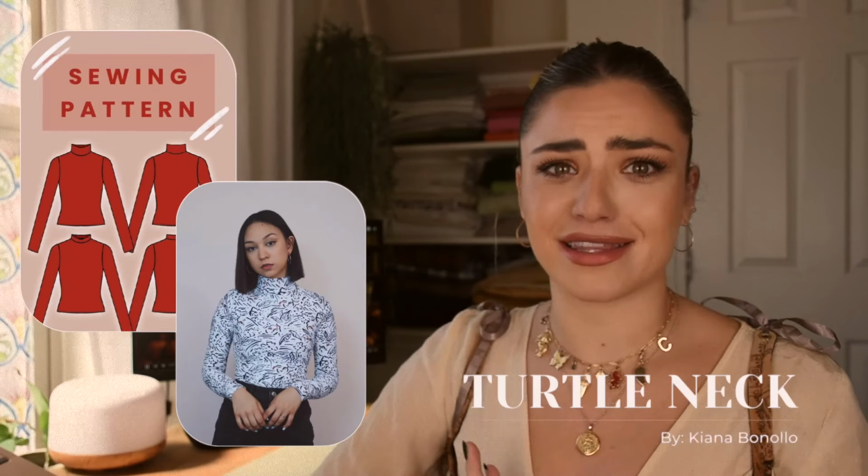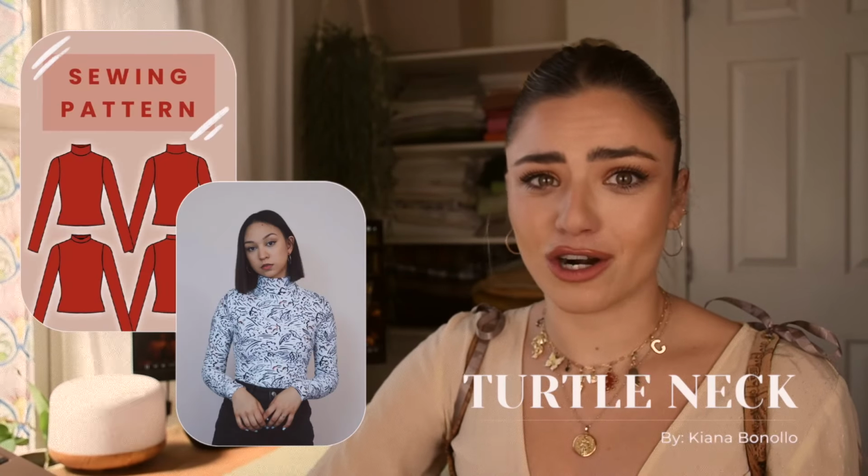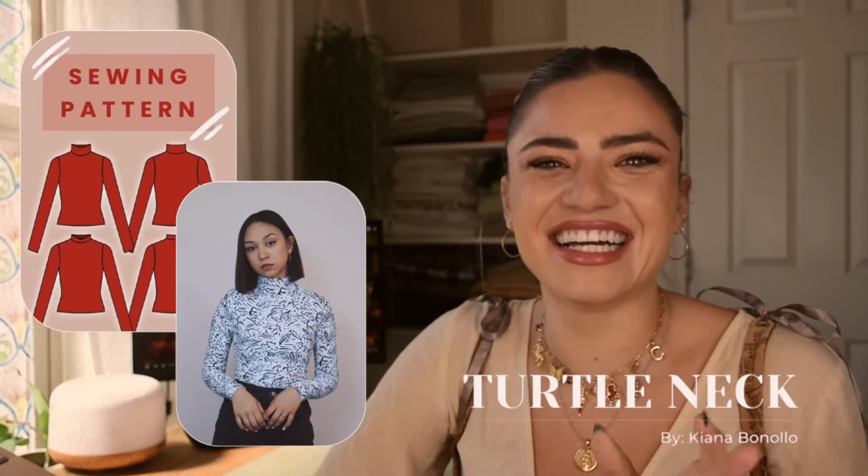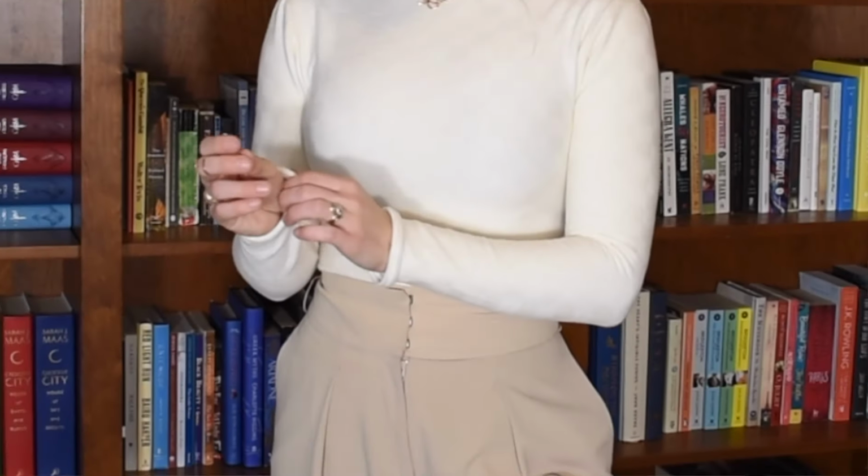There's no zippers or anything like that. It teaches you how to do an armhole in the most forgiving way possible because again, stretch fabric is your friend. I have worn the ones that I made absolutely to death. It's so satisfying to make a wardrobe staple like this that you can wear all the time. It's super fun to make statement dresses, but it's really satisfying to wear something like this that you can get a ton of wear out of.